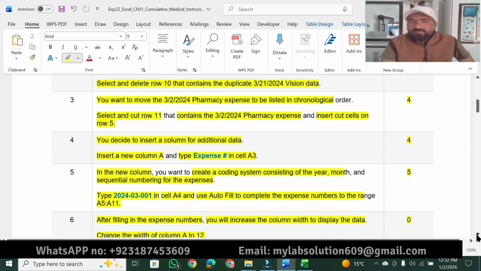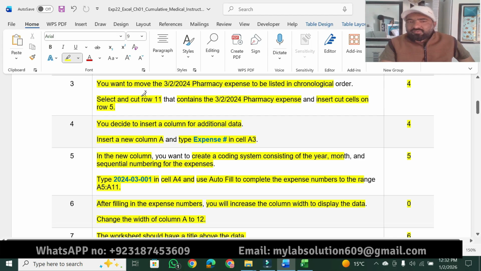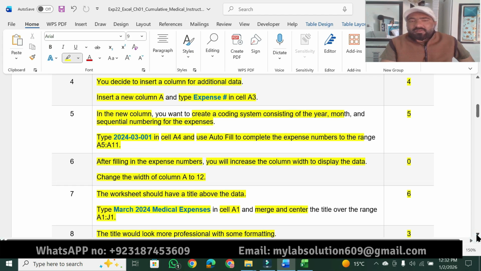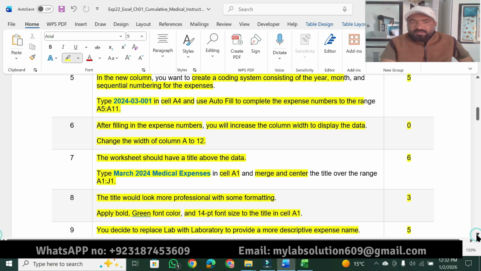Then in question number 3 we selected and cut row 11 that contains 3/22/2024 pharmacy expenses, then inserted that cut cell on row 5. Then in question number 4 we inserted a new column A and typed expenses in cell E3. Then in question number 5 we typed this in cell E4, then autofilled to the range E5 to E11.